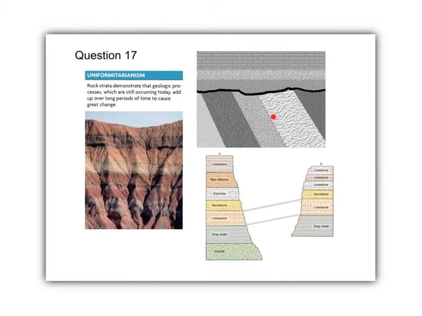This diagram picture right here is a demonstration of angular unconformity. You can see our layers were laid down nice and flat. Then something happened where they're now at angles, and that's this angular unconformity. Down here is an example of correlation, and correlation means sandstone was laid here at spot A and was also laid here at spot B. If we know those were both laid at the same time, we can get a general idea of the time frame when both were laid down in the history of Earth.